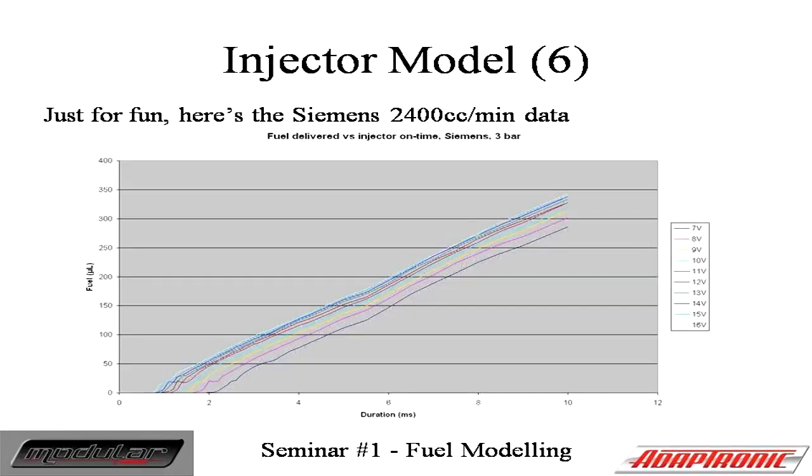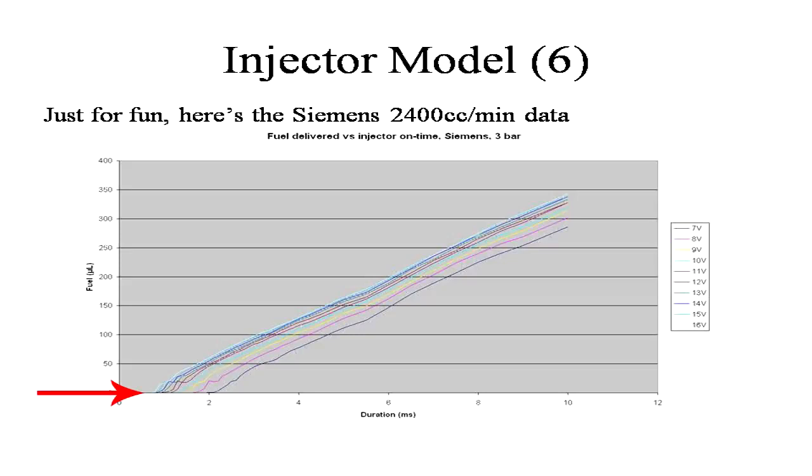So this is an example response that we've measured with our injector tester of a fairly common aftermarket injector, which is a Siemens. They call it 220 pounds per hour, which I'll talk about my issues with that unit selection later on, taken at 3 bar of fuel pressure. Now this graph in theory should be a straight line that starts at the amount of time the injector takes to open, and it goes up in a straight line. The slope of that line is the fuel flow rate of the injector.